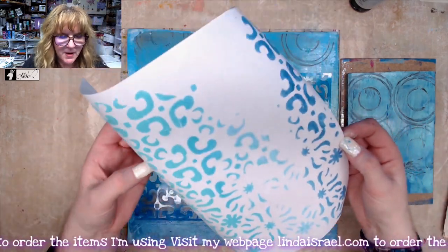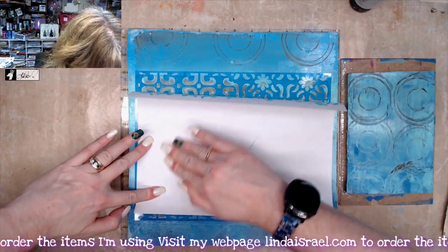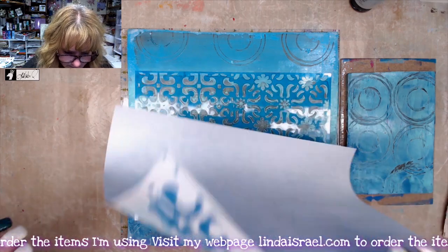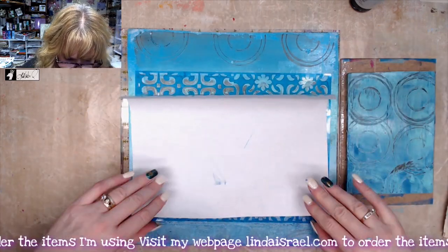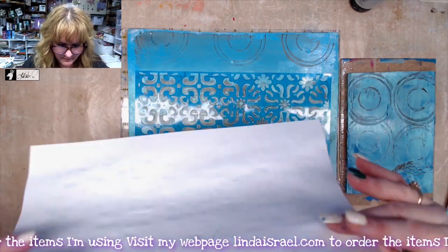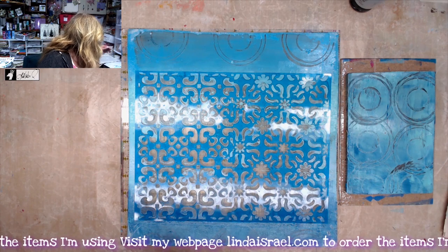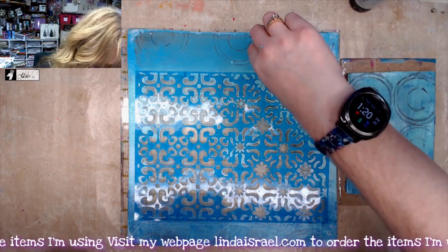So it got some of it. So I'm going to come back in here. I see another spot. So it'll just be a grungy bit, okay? And I think I'll add some more texture with a smaller tool.